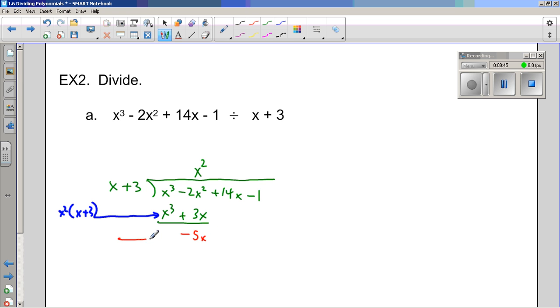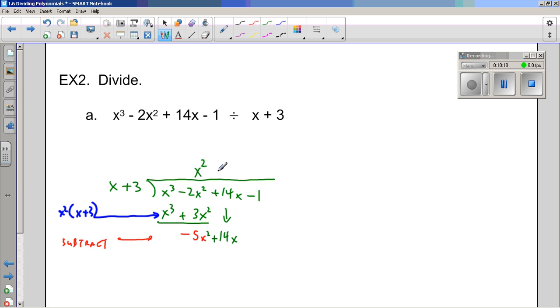Okay, so then I subtract. That's the next step. Well, what was the next step after that? Well, I need another term so that I can figure out x plus 3 going into. So what do I do? I bring down the next term. Oops. That was supposed to be a square. Did you notice that mistake? Yeah, x squared. And notice there's a lot of patterns that go on in this dividing business as well. And we'll mention those as we go.